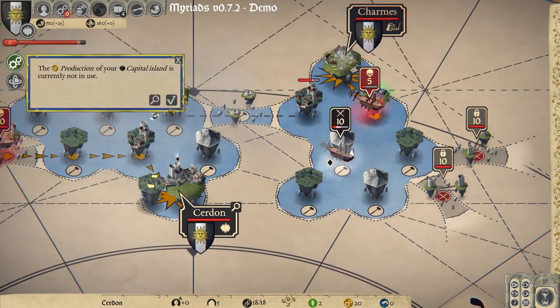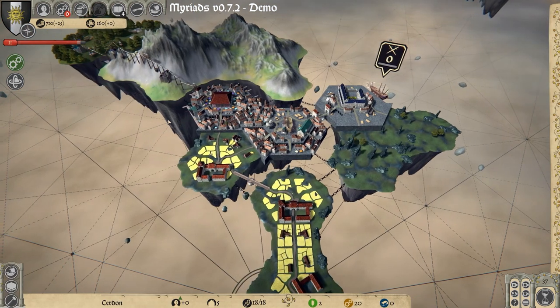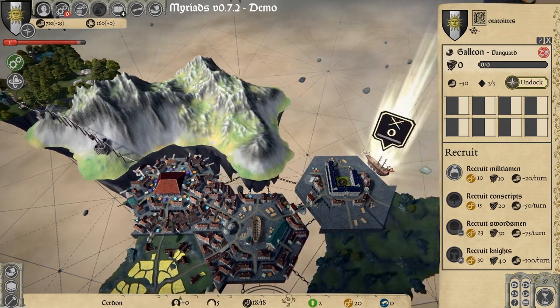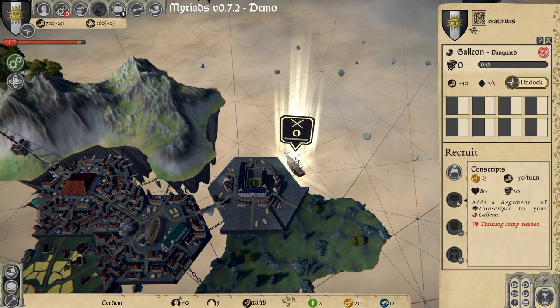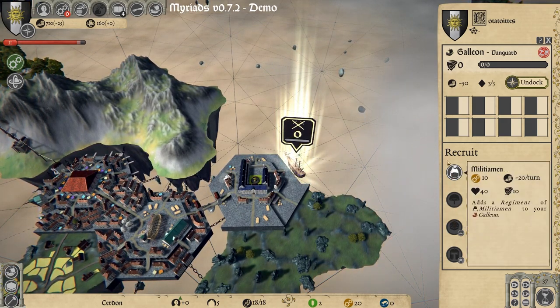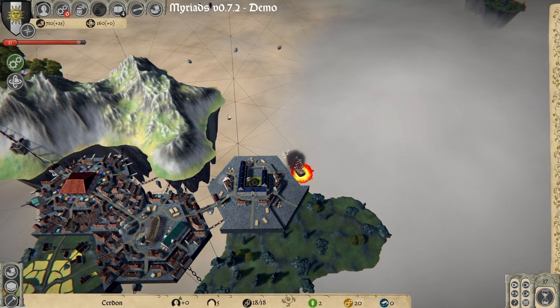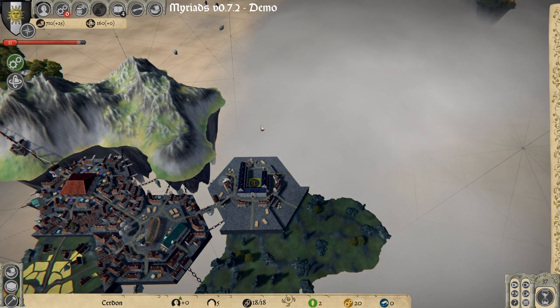Send the ship back to somewhere else. I don't know where. I'm also losing a lot of money. I need to find some way to fix that. I mean, if we got a training camp, that would allow us to build conscripts. It's a good concept. You know what? I'm gonna trash this galleon. I don't need it. Oh, boom. Yeah, interesting.